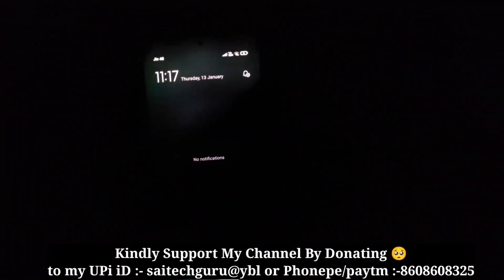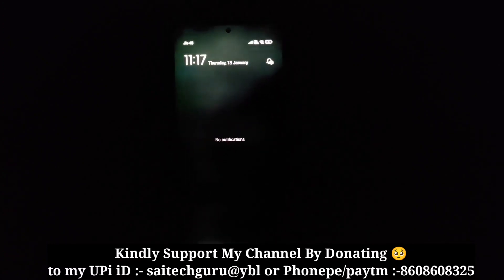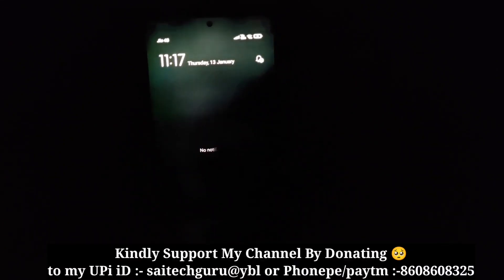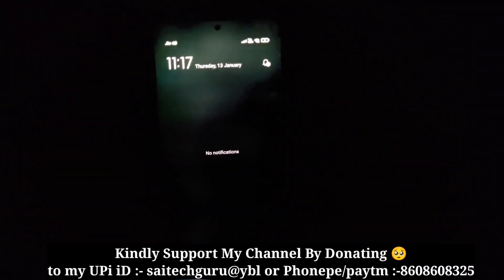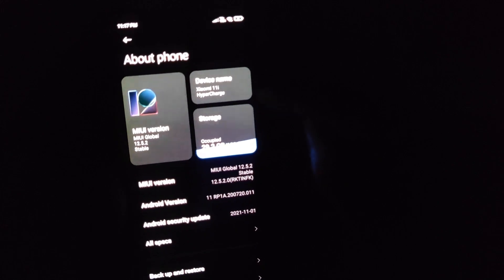It's not that much but just a little bit is there. I'm not sure whether you'll be able to notice it through the camera or not. But you can actually see it clearly, friends, with your own eyes as well — you don't need to use any kind of camera at all. You can actually watch it with your naked eyes. All this black color crush issue is happening at this moment. This is a Xiaomi 11i hypercharge device which I'm trying to use for the demonstration.